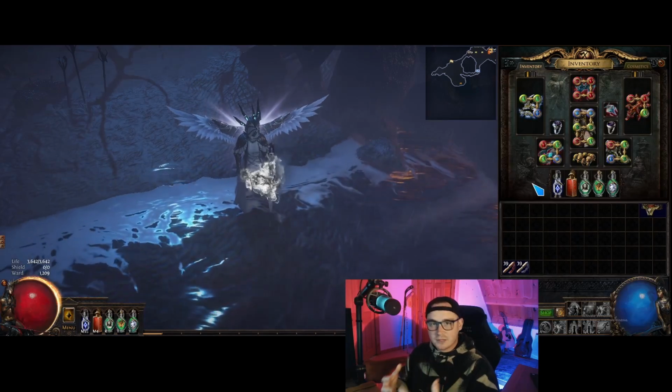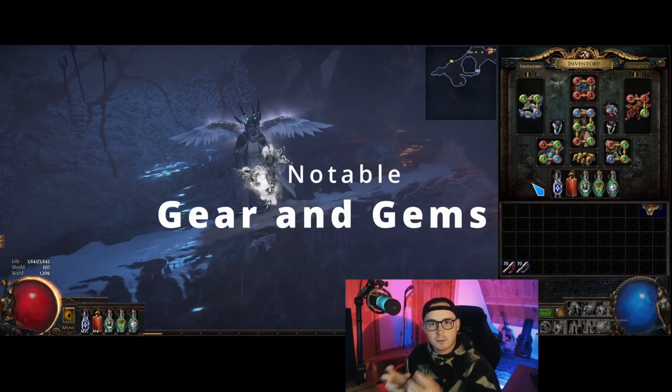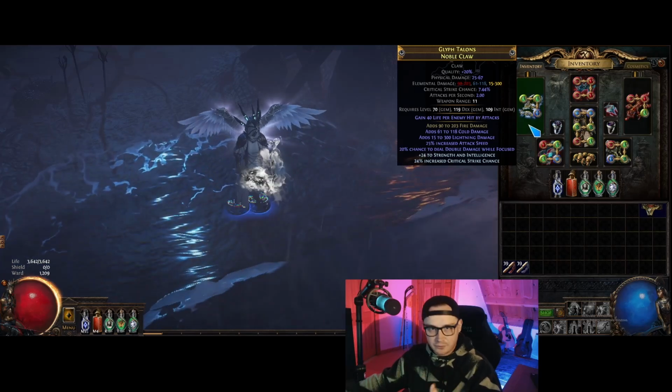So I'm not going to go through every single gear piece and every single gem like I do in most videos. We're going to try to cut it down a little bit and just talk about the most important pieces. So you want to try to get a claw with as much lightning damage, attack speed, and crit as possible.